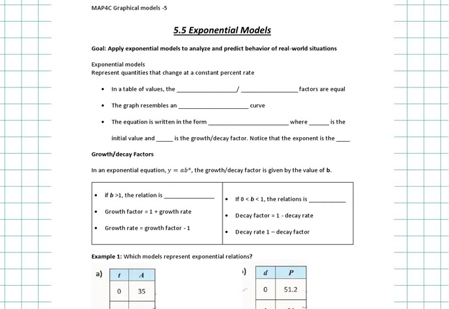All right? So exponential models. What do we know about exponential models? What do they look like? What does the graph look like? What does the equation look like? It's a curve. Can you explain that curve a little bit more? That's right. So it's slow and then it goes faster, right? So it's horizontal in one area and then exponentially growing fast on the other side, or going down fast and then slow.